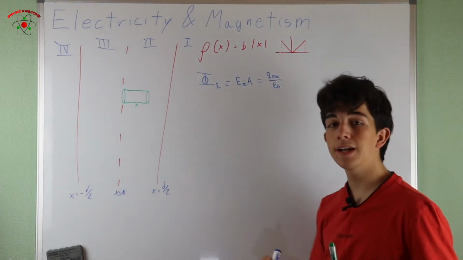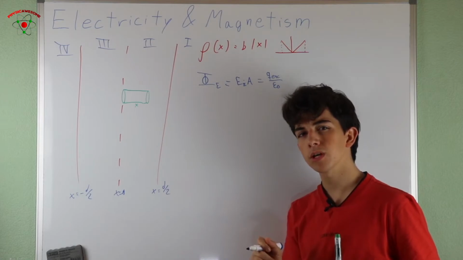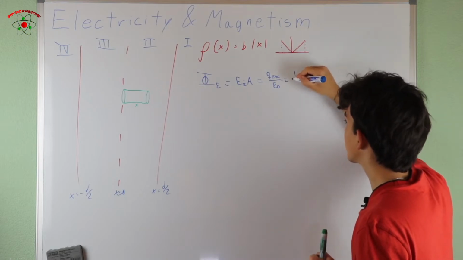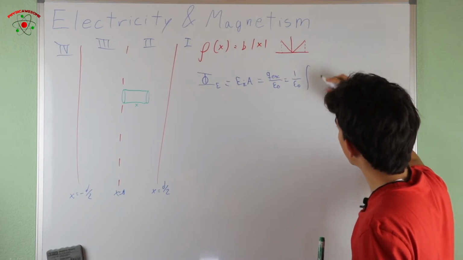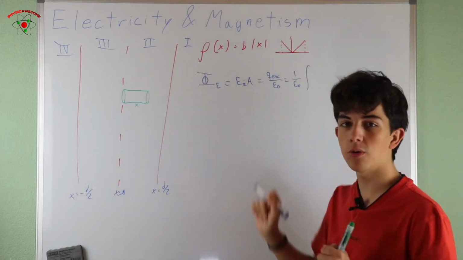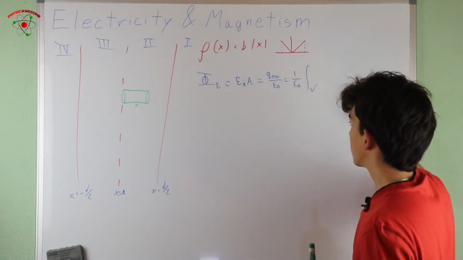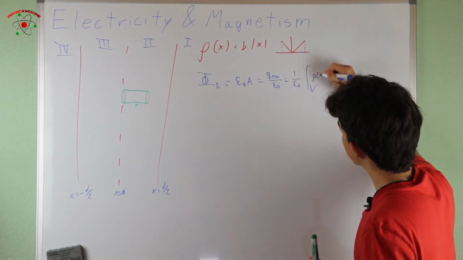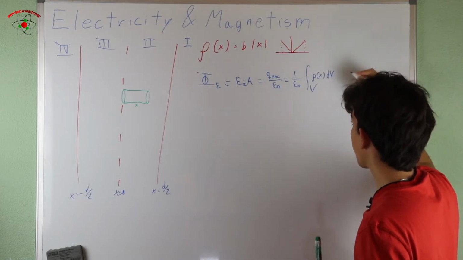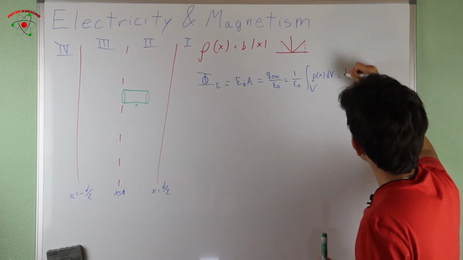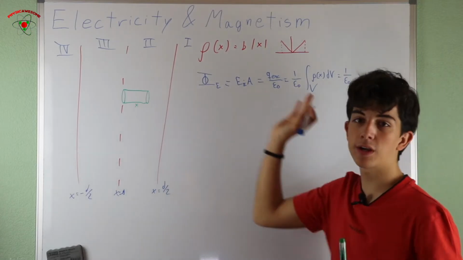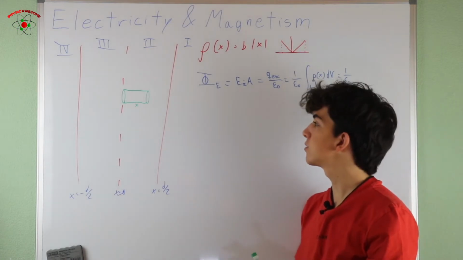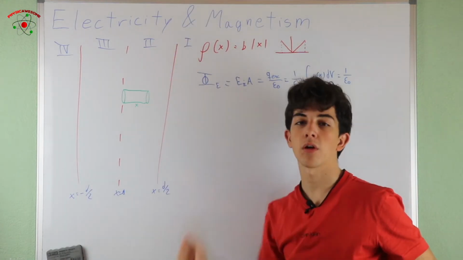But now that charge enclosed is going to be a little bit more difficult because it's not a uniform charge density. Therefore, this is going to be an integral over our Gaussian surface, all its volume V, of the charge density that depends on x times dV. And we're going to find this is really 1 over epsilon naught, the area, as it's independent. The charge density doesn't depend on these directions nor the orthogonal one.